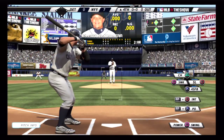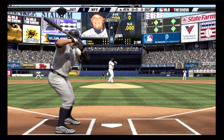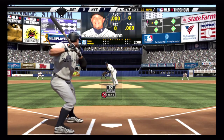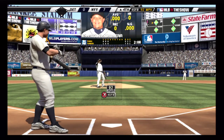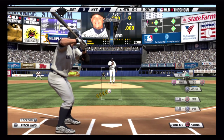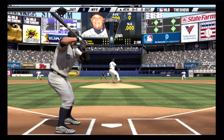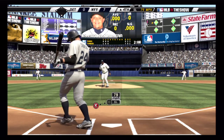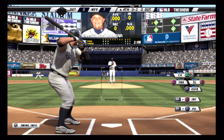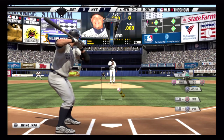Miguel Cabrera will stand in now to get us going here in the fourth. First pitch on the way. And he takes a cold strike, 0-1. And now with this big early deficit, you got to take it one inning at a time. You just got to try to claw your way back. And boy, this at-bat is not starting off well as he's behind 0-2 now. Hard to get extended on those. That just locked him up.